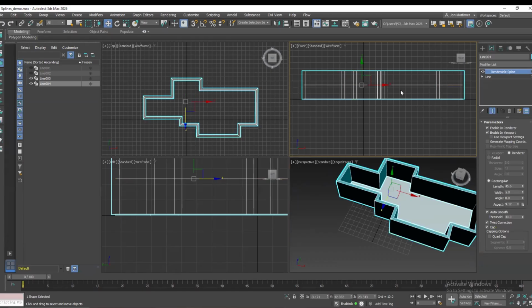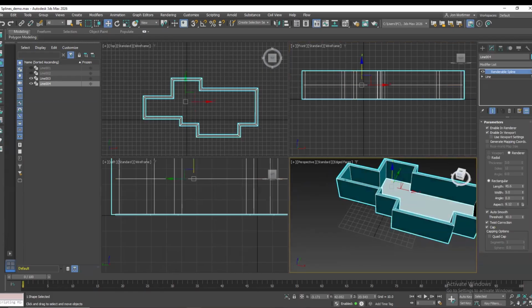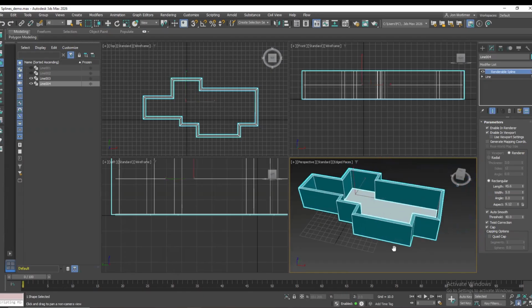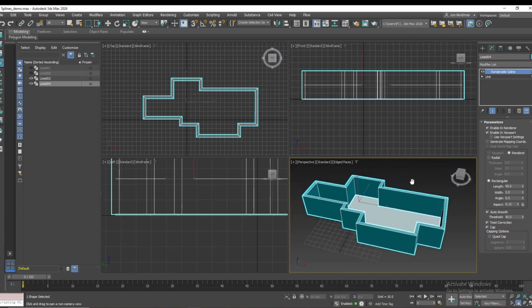Well, with this box, we've got a box, but what can we do to add windows and doors? We are going to talk later on about using Pro Boolean. There's pros and cons to it, but what I'd like to talk to you about is another method, which is just going to use connect. We're going to edit and change some of the polygons, and I think it's a much cleaner and more efficient way of creating your windows and your doors and everything else.